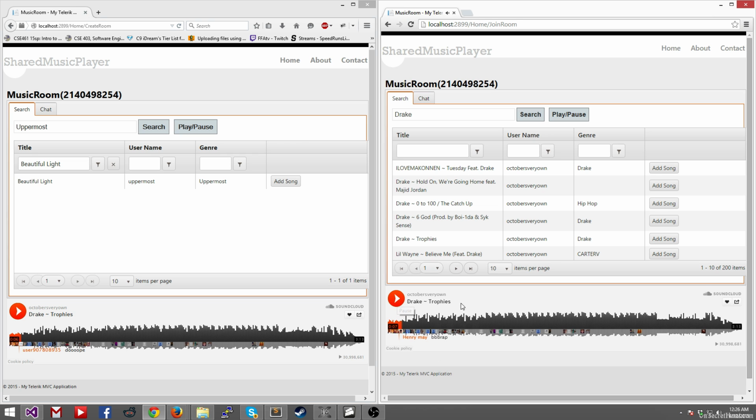What I'm using to send the messages from the server to these clients is ASP.NET SignalR, which in my opinion makes it really easy for the server side to push content to connected clients, very, very snappy.